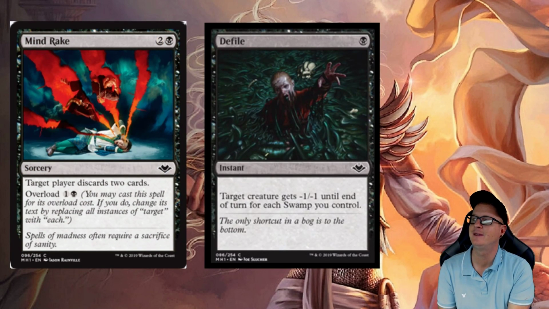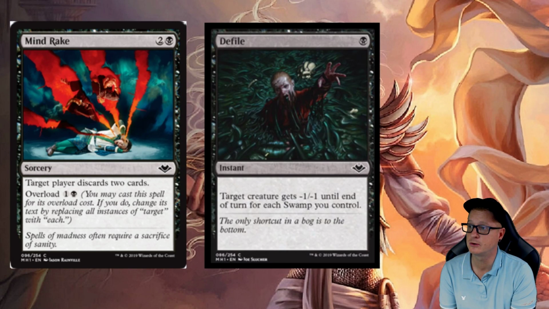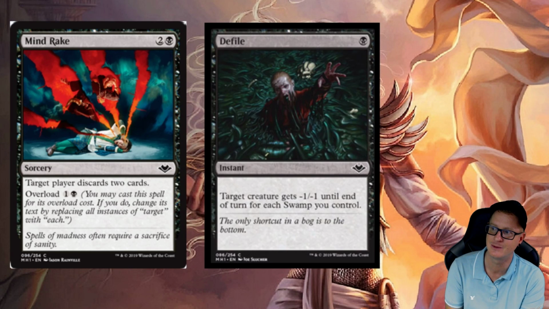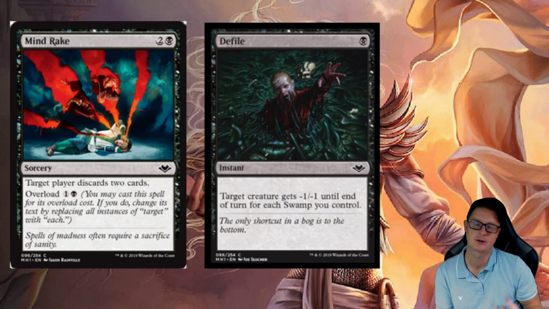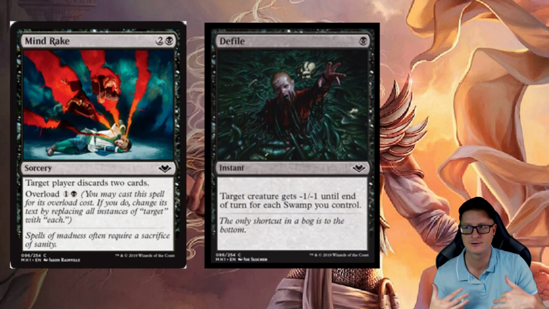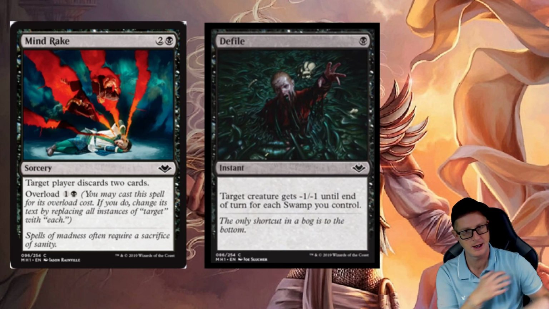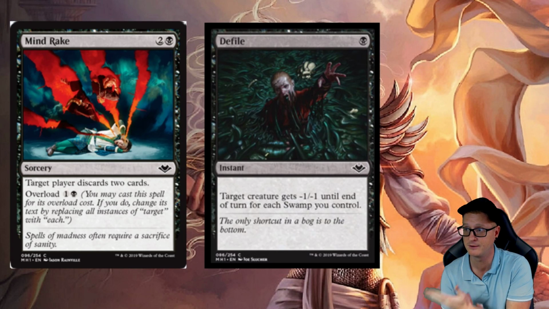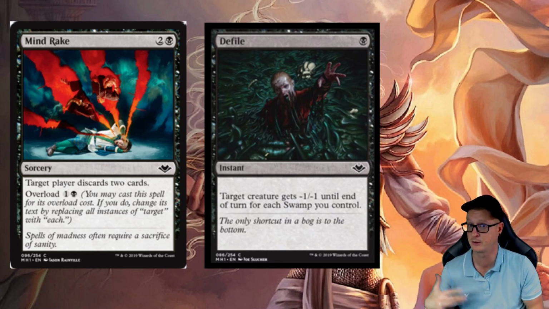Mind Rake and Defile. Target player discards 2 cards, with Overload for 2. They bring you back Overload, which is you may cast this spell for its overload cost. If you do, change its text by replacing all instances of target with each. So basically, each player discards 2 cards. If you're a guy that's trying to dump a bunch of stuff into your graveyard and use and abuse it from there, that would be great because you're also putting your opponent at a disadvantage with a card like this. You're making them discard 2 cards, especially if their deck doesn't interact with a graveyard. Just something to throw out there.